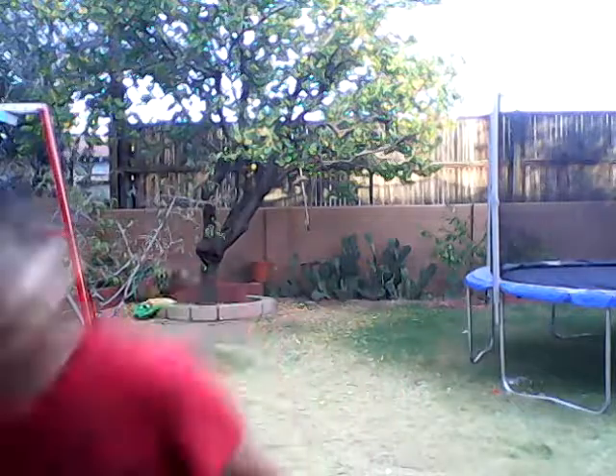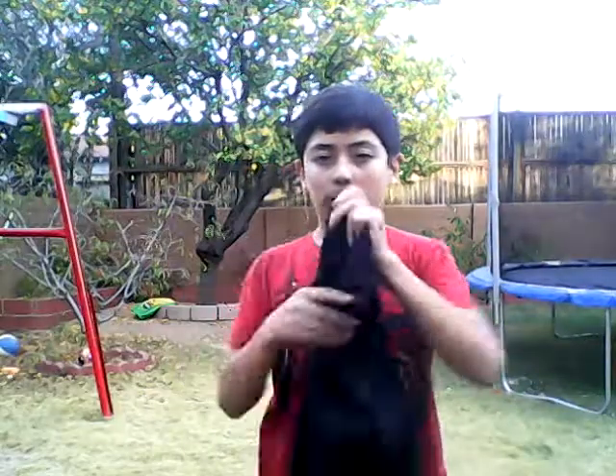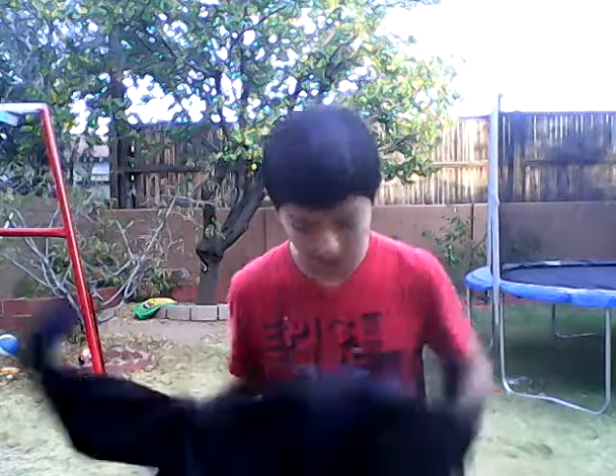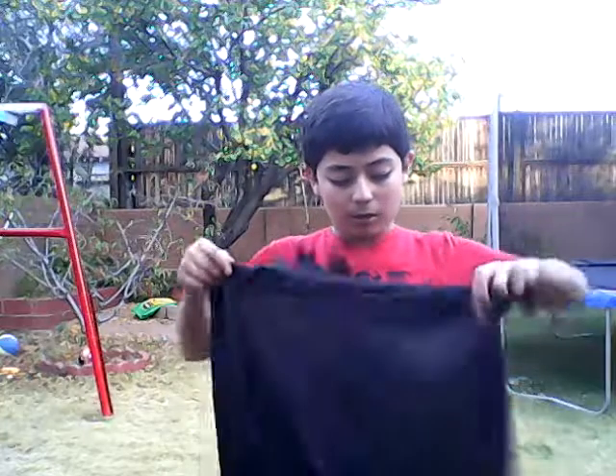Before I put on the face thing — let me not throw this away, I might need it in the future. Now let's put on the robe — the robe thing, you know. Wait, what side is it going? Okay, this side. I might have messed it up, let's see. I actually did not know how it's going to look like. It's kind of cold outside — it might turn really cold at night. I haven't checked the weather reports yet.